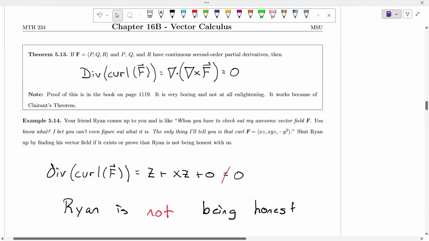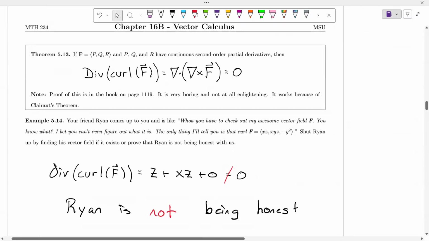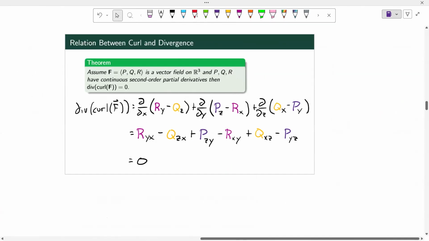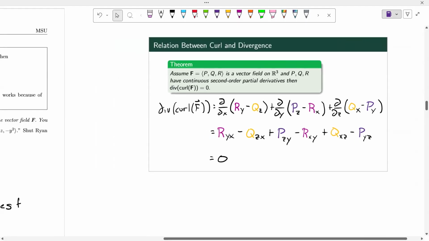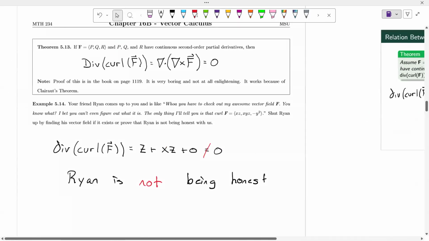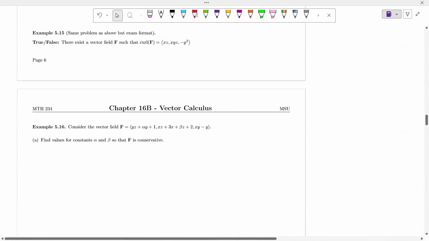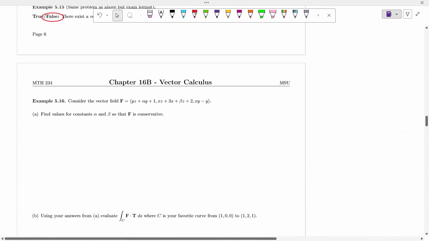A very quick sketch of why that should be true if we mix the curl and the divergence together. If you just expand out both of the terms, curl is a thing we've seen a few times. The divergence is just apply the x partial to each piece. It looks very similar to that conservative field check, except that everything adds together to get 0. Each individual element doesn't need to be 0, but all together, if I add them up, I should see 0. But we know that that's false. That was just the same question.